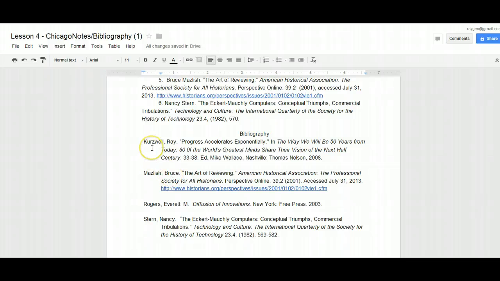And it's slightly different, so what we do is put periods in where there were commas, essentially, keeping the same order except it's last, first, and then here's the title, here's the period, here's capital I for "in," then here's the title of the book. Notice that the page range of this essay is included up here right after the title, before the editor, and then here's the date of publication at the very, very end.